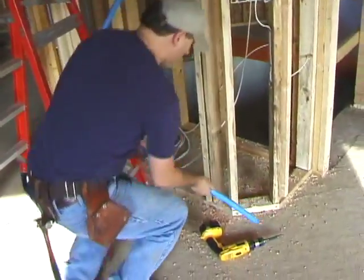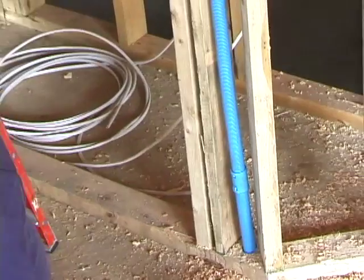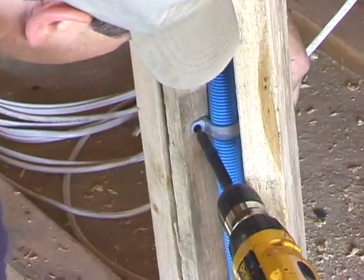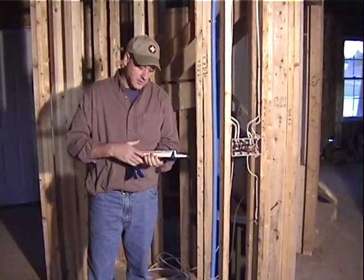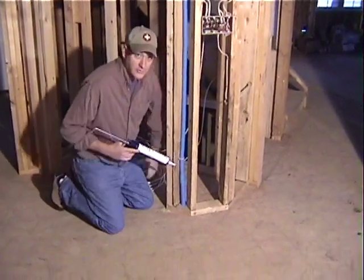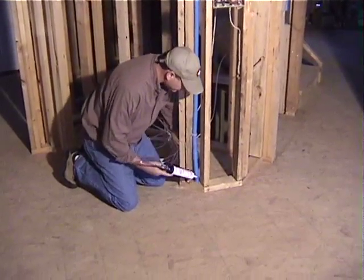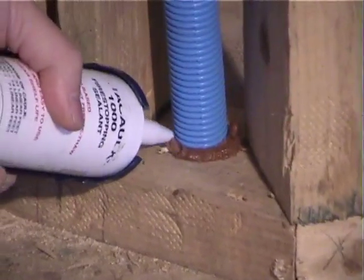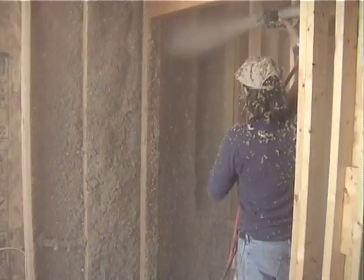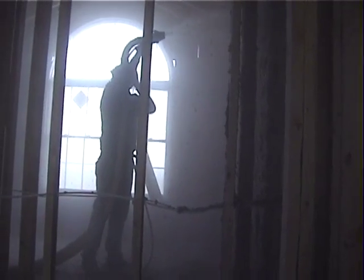We feed the conduit into the basement, drill the hole, and add another clamp. Before installation is complete, we apply fire caulk. Fire caulk is code in some locations — the idea is to seal each of the openings between the floor, the wall cavity, and the ceiling, primarily to stop the flow of air rather than stop the fire directly. Once the fire caulk is complete, the rough installation is done. Because we've used conduit, the final wiring installation can happen at any time, including after the home has been occupied.